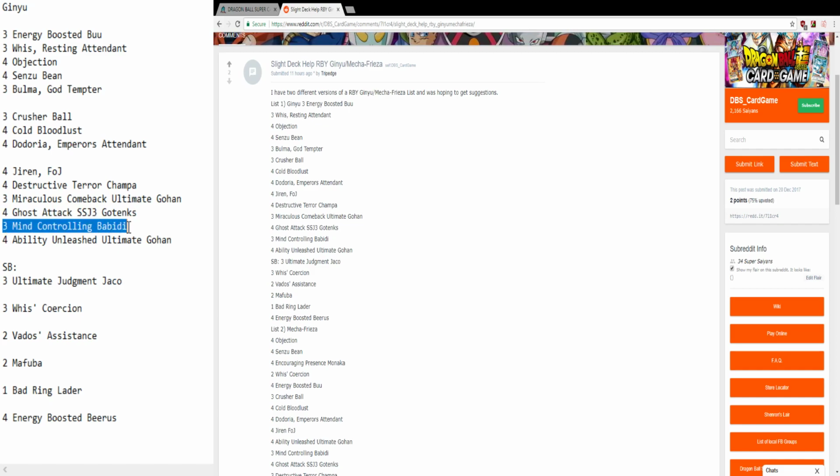3 Babidis. I do like 3 Babidis. You could potentially make the argument to go down to 2 because of the statement I made where you just want to play this mid-range deck where you're playing cool red threats and eventually going into a Babidi. You do draw a lot of cards playing Ginyu due to the fact that you try to flip yourself as fast as possible and try to survive from there, in my personal opinion. So playing 2 of them, you'll eventually get into a Babidi.